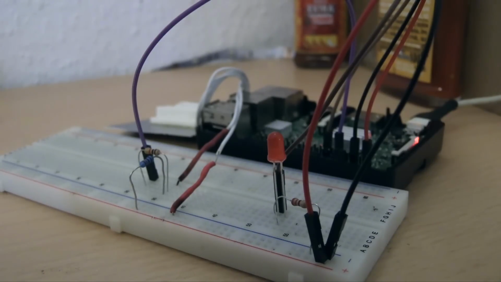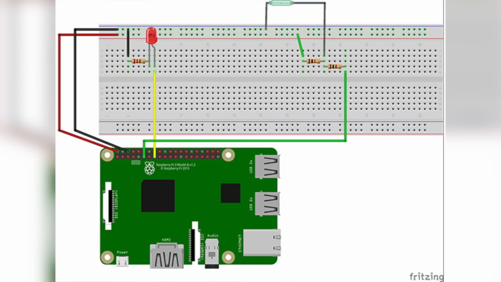We're going to connect our reed switch we're using for the door sensor to GPIO pin number 17 through a pull-up resistor, and we're also going to connect a single LED to GPIO pin number 22, also with a resistor to keep it safe. The full circuit diagram for this can be found in the article on the main website with a detailed description how to put it all together.